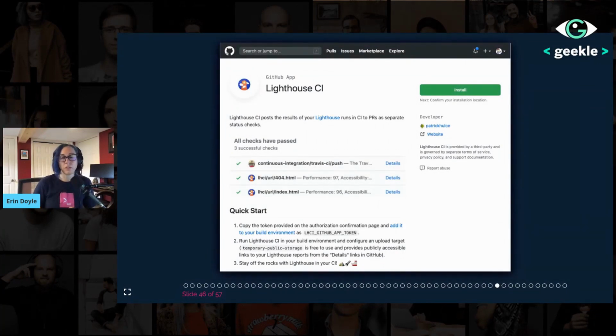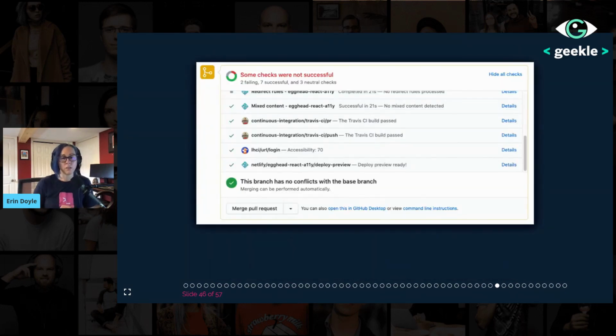So it's really cool if you're using GitHub and you integrate your CI system with your repos there. There is a nice way to see the Lighthouse results in a much more readable and visual format than what you'd see just looking at the CI build log. So there's an official Lighthouse CI GitHub app that you'll need to install. Once you've got it installed and wired up with your CI system, you should start to see status checks for Lighthouse on your PRs and or commits, whichever you have your CI tool triggered by.